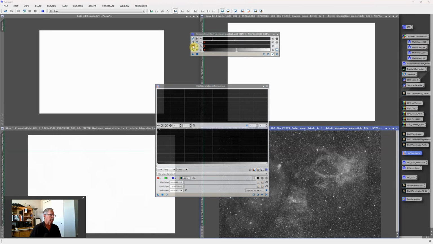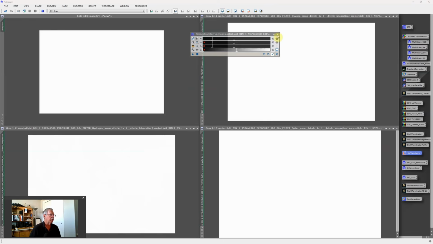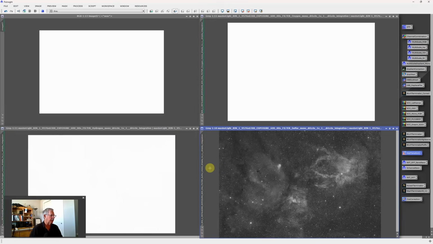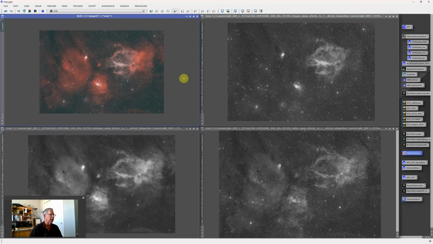So we'll move to the fourth one, radioactive button to make sure the stretch parameters are current. Drag the triangle down and apply this one. And we're done. So I can just select each one, press F12, and that will turn off the screen transfer function. I can also use the icon up here to turn it off.